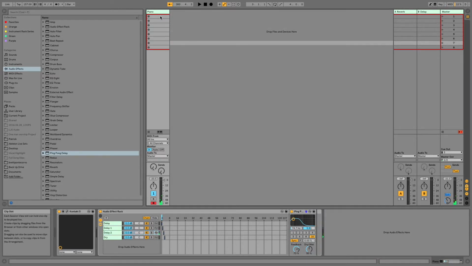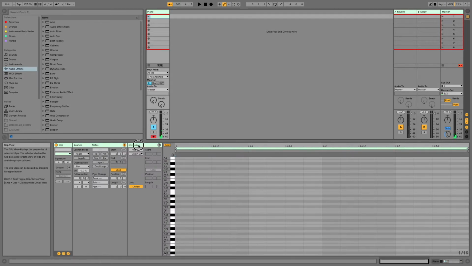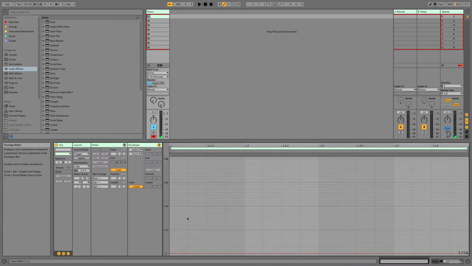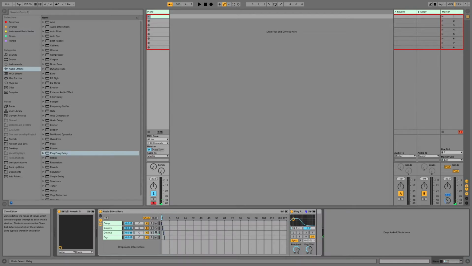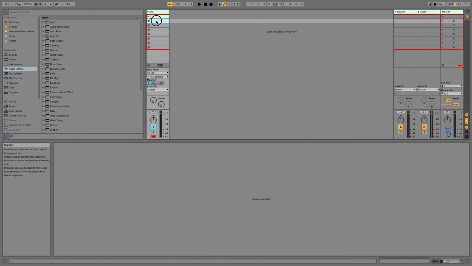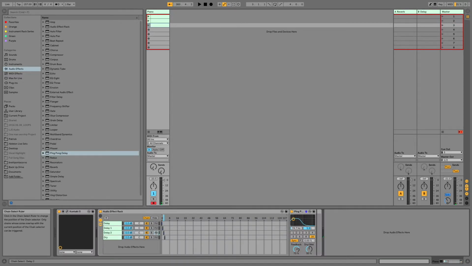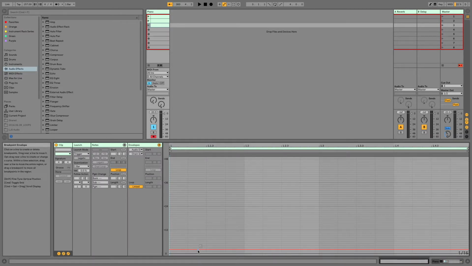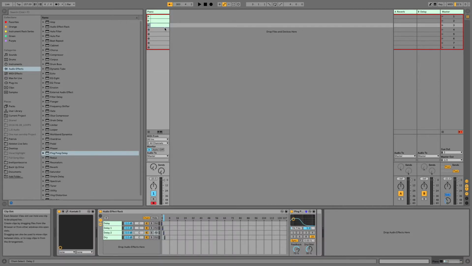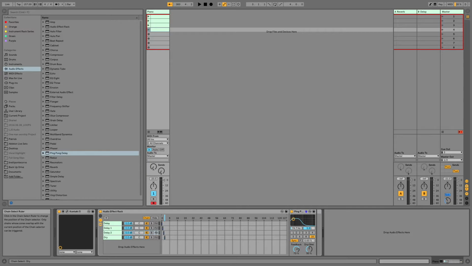To quickly access it, I like to make some clips. So I'm going to create a clip here, and then using Shift-Tab, you can toggle back and forth. If you click this chain selector and then toggle back here, it's going to actually do most of this work for you. So now I can move this over to 1. Oh, need to create a new one. And you'll see it's at 1. Can create another one here, move this to my 3rd, and if you'll notice in the bottom left of the screen you can see which chain I'm over. So this is going to be my delay 2. If I go back to the other view by using Shift-Tab, and then we'll finally do our last one, which is my dry chain.